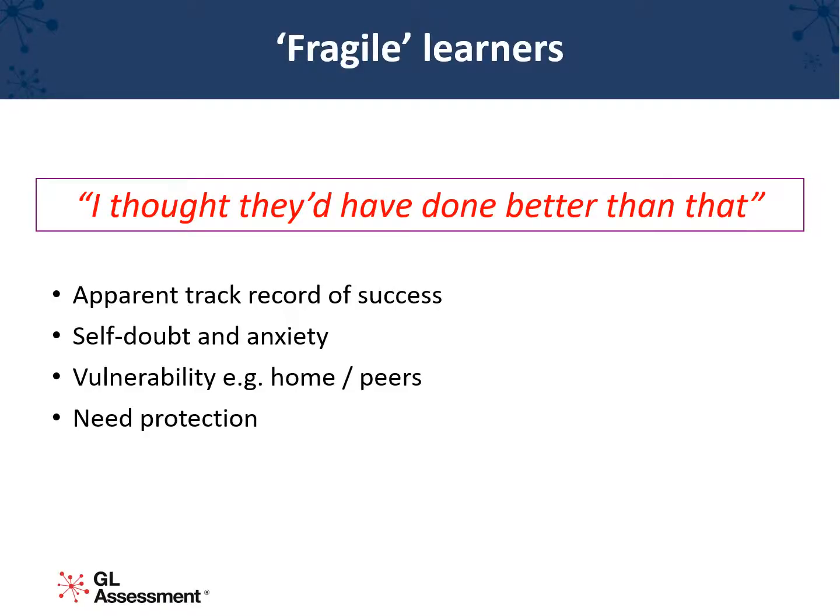Here's my first example of common PASS usage in a school: fragile learners. We estimate there are about 1 in 5 fragile learners in most classrooms in the UK. These students are often hard to spot because their curriculum performance may be fine. But what curriculum performance alone is not telling you is whether they are vulnerable and need support and protection. They need to be identified and supported before they fail an important test unexpectedly. If you're having that thought at the top of the screen, it's too late. So here's one way of avoiding this.